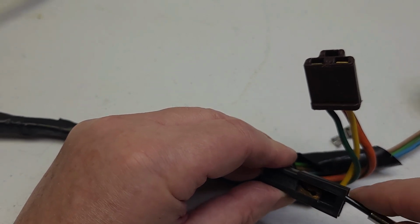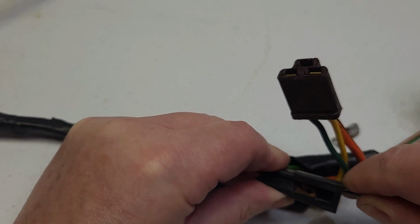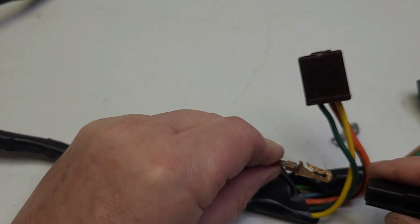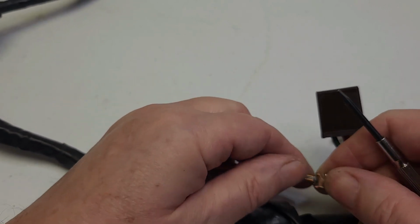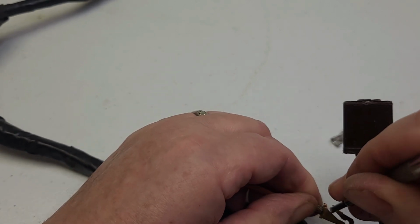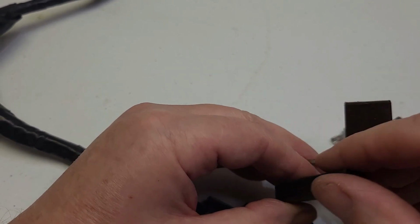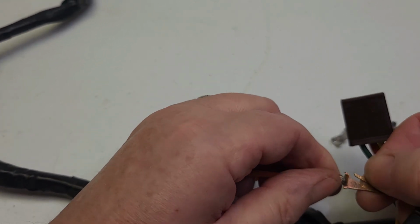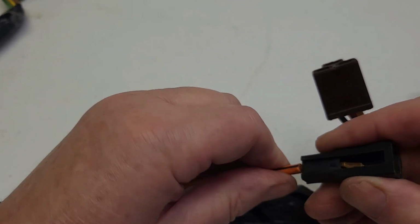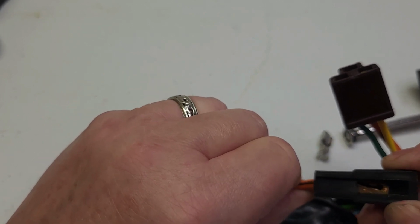So normally a small screwdriver is enough to get in there and do it, especially if you can't see from the face of it. You simply just kind of crush it a little bit, and then it slips out. When you put it back in, similar situation, you'd have to pry this out just a little bit because you want that tang to catch on the tab that's inside here. Make sure that it's squared off and insert it the same way. It doesn't really matter on these which way it goes in. And then once it's in place, you cannot pull it out.